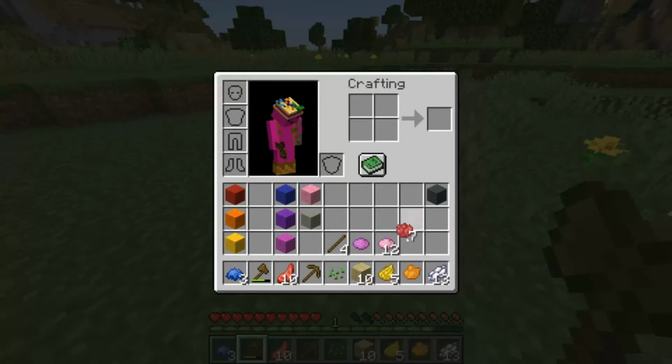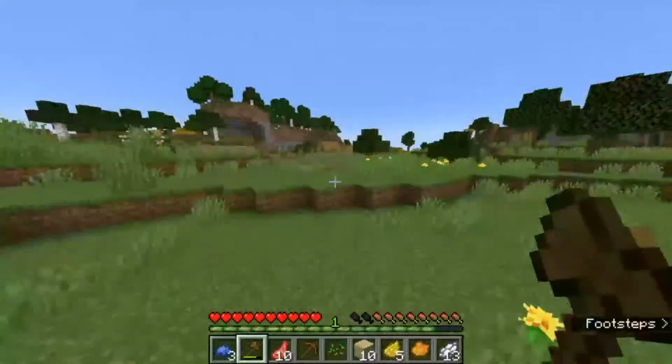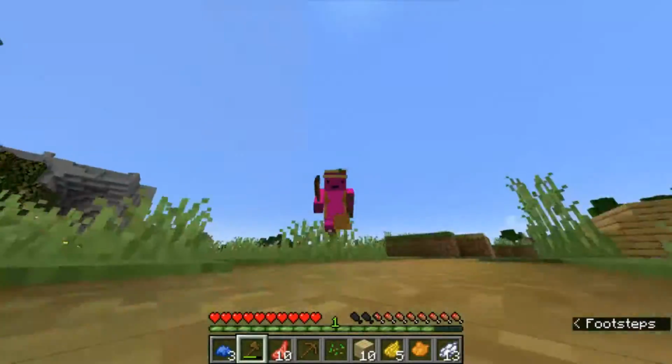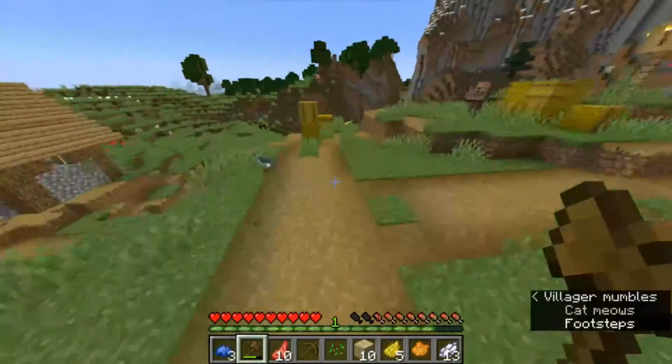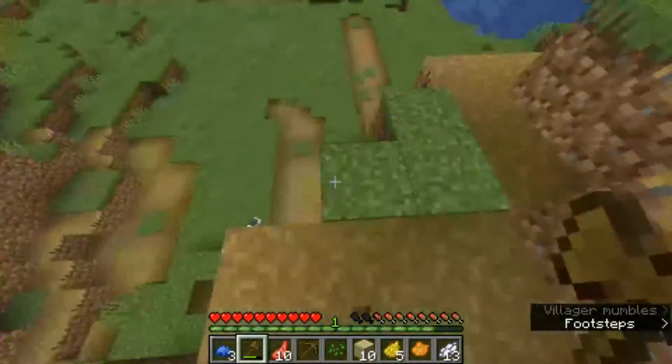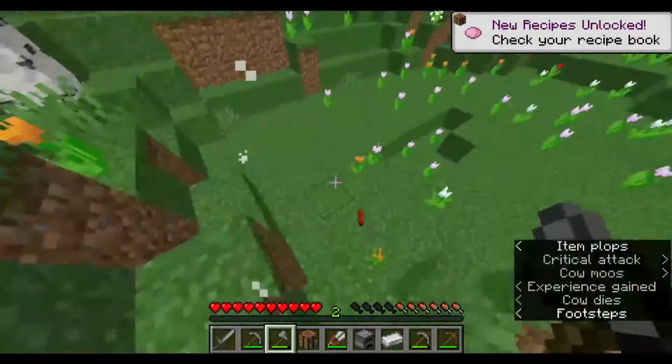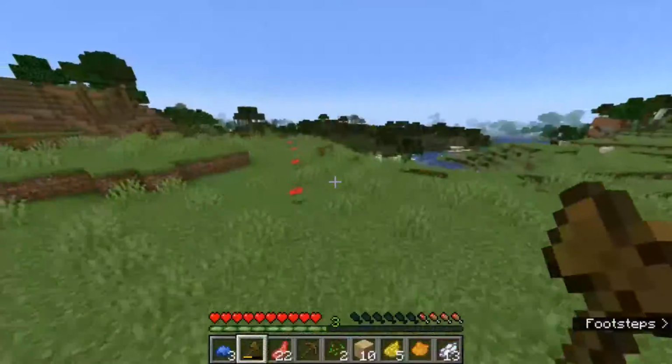I think the hardest colors to get in this challenge would be green, like the variants of green, and the brown. Because for brown, you need cocoa beans, or you need to find an actual sheep that spawns with it. Which means jungle. So, difficult. Green.